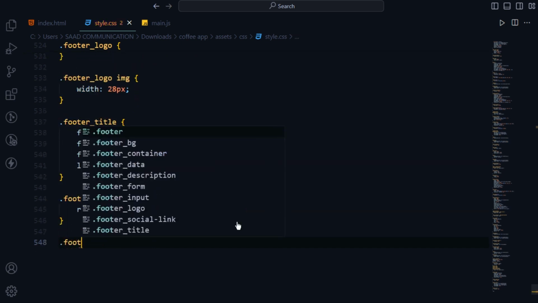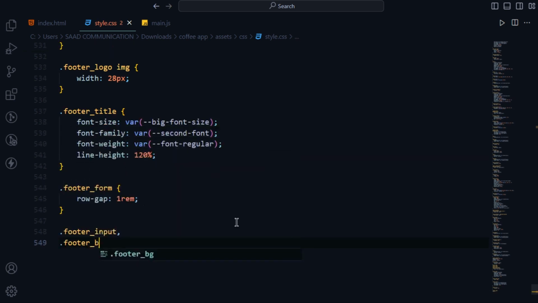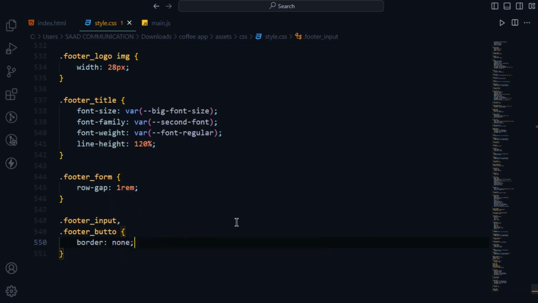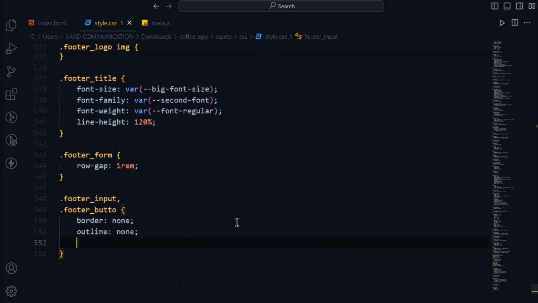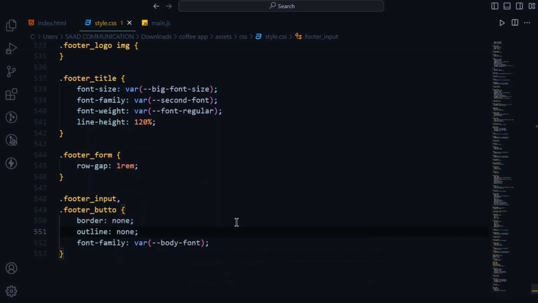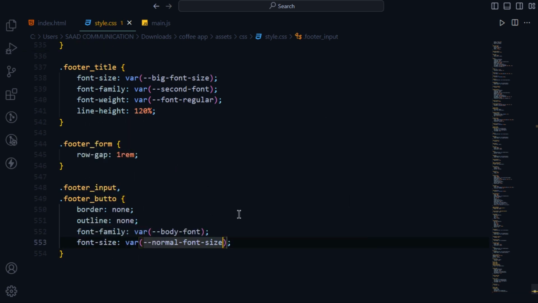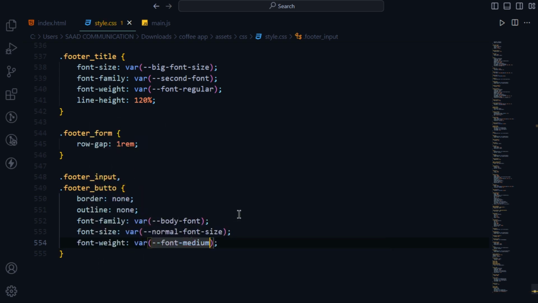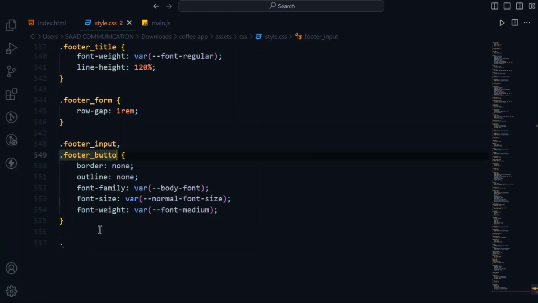Then here I am giving .footer__input, comma, then .footer__button, border should be none, then outline should also be none, and then font family should be var(--body-font), and then font size var(--normal-font-size), then font weight var(--font-medium). Now when you do like this, let me tell you what you can do. In the button you write button.